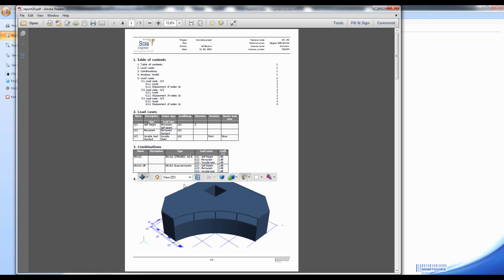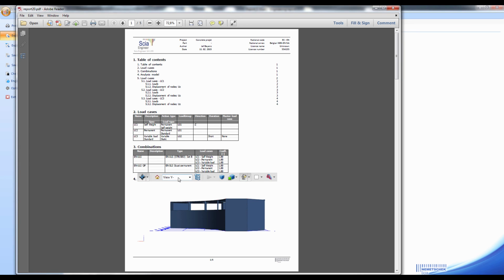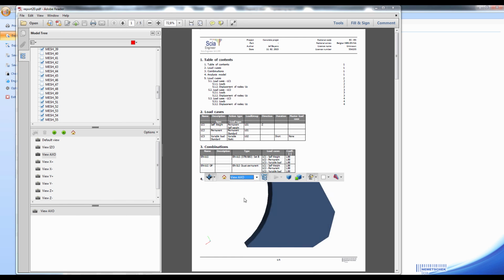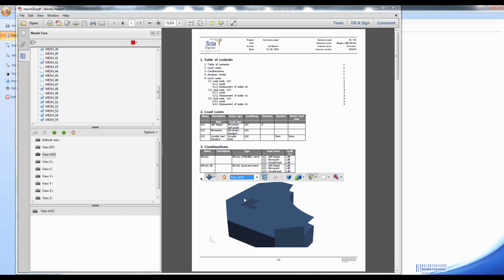Here you can see in analysis model that this is a 3D image. You can ask for different views to inspect this element into different views. You can also even go further and activate this option. This allows you to activate or deactivate different parts. For example, I have line sets. I have parts of these columns, which you might see disappearing. Now I'm not really an expert in PDF with this, but I know that this deactivates parts of the image. So this allows you to, even in the PDF, look at certain parts of the picture.